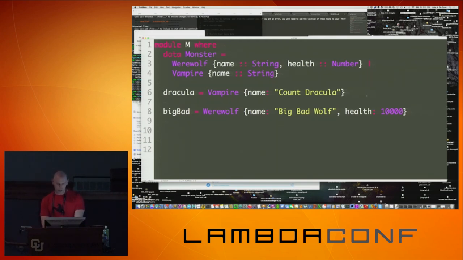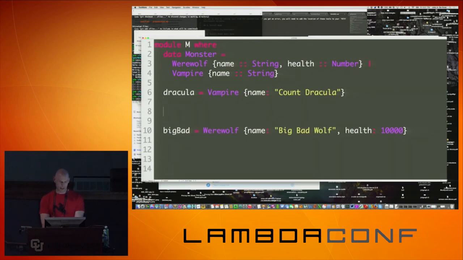Okay, so there's one more thing I want to show you just real quick, and then we'll stop for a break, and that is, okay, I can construct one of these things, but what's the syntax that I use to extract out the elements once I have a record? And that's pretty straightforward and follows probably what you expect.